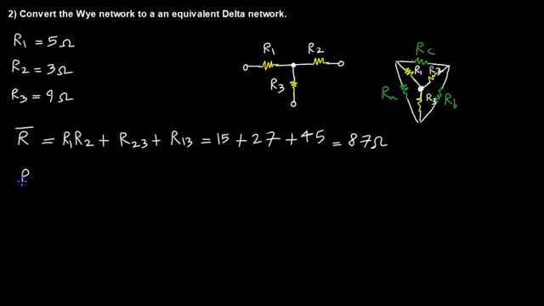Let's go ahead and find RA. Now if you recall, it's going to be the sum divided by whatever resistor is opposite to our resistor of interest in the Y network. So in this case, that's going to be R2. So I'm going to have the sum, which is 87 over the value of R2, which is 3. I'm going to have 87 divided by 3, which is about, or it is 57. Let me actually make sure that's correct, because I didn't have a parentheses. 87 divided by 3 should actually be 29.